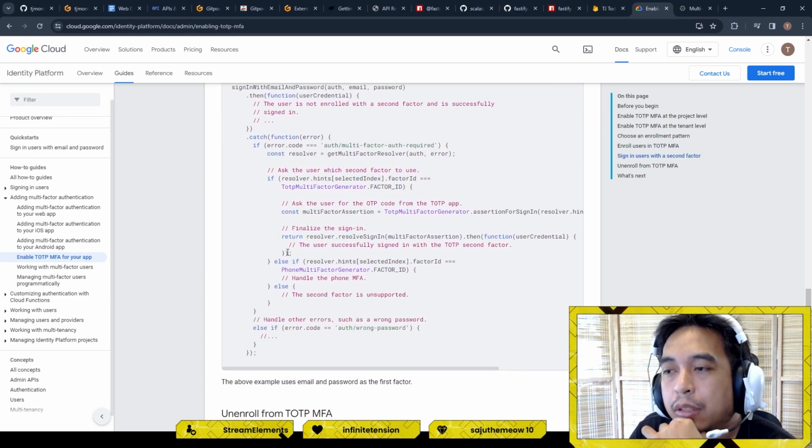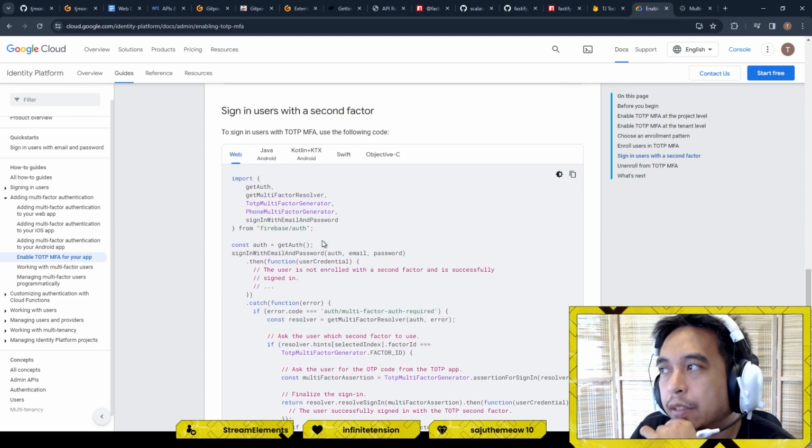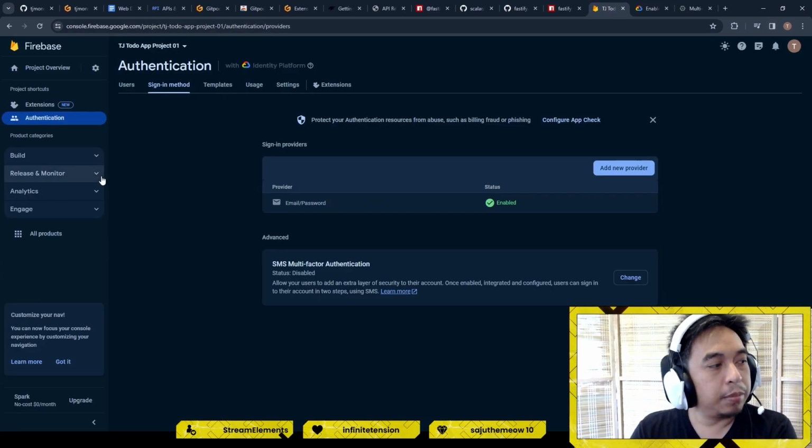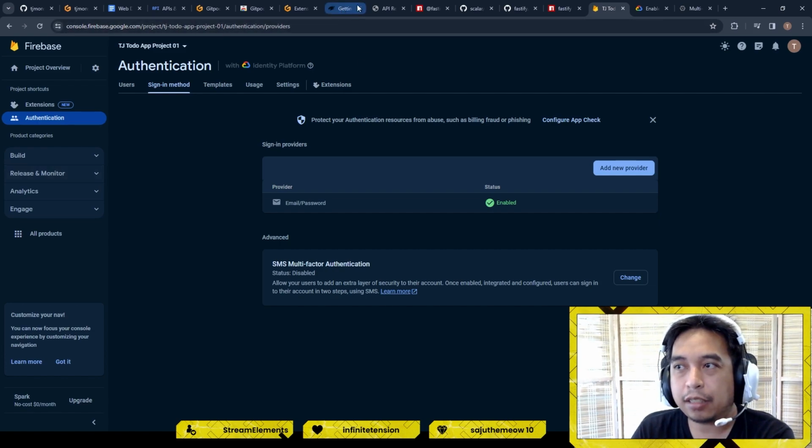Okay. This is something that we will need later on. I need to bookmark this. Okay, something that I learned today. Today I learned about multi-factor.